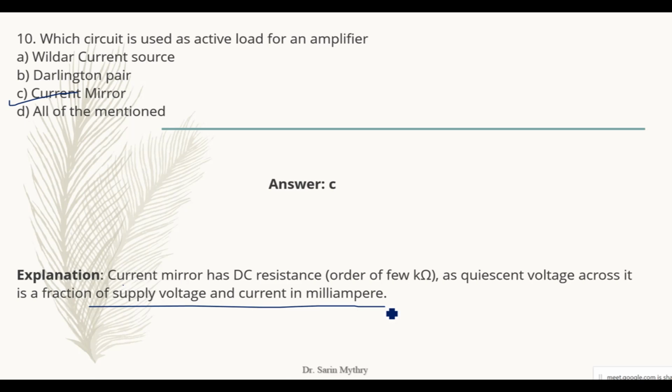The explanation that I have given is the correct one. This current mirror will have a constant current. Constant current means the current is not varying. If a current is not varying, there is some element which is trying to oppose the variation of the current. What is the element which opposes the variation of current? It's a resistor. So a resistor is taken as equivalent to the active load. In AC circuits almost all the output voltages are obtained across the loads, and one of the loads is a resistor. So ultimately you can take that load as equivalent to your current mirror. So option C is the correct one.